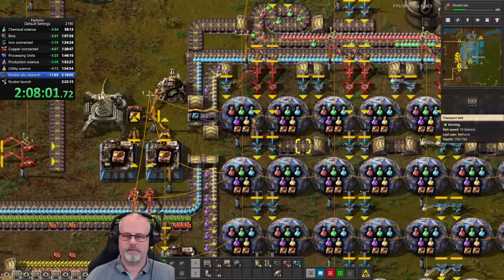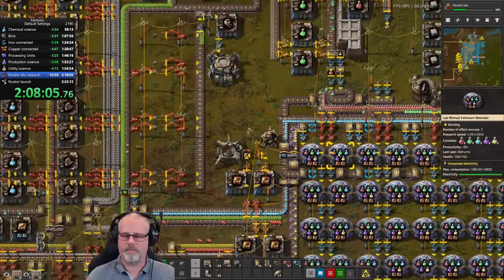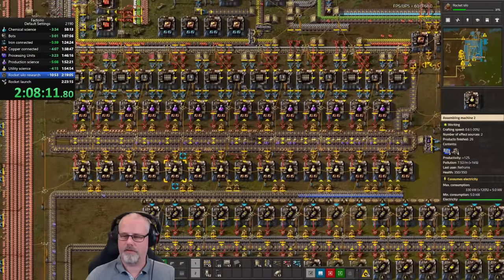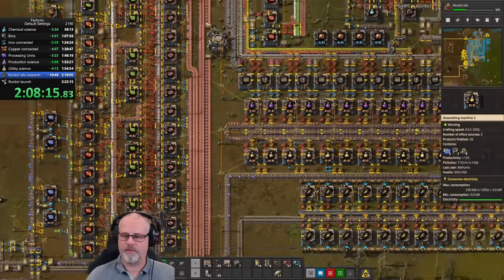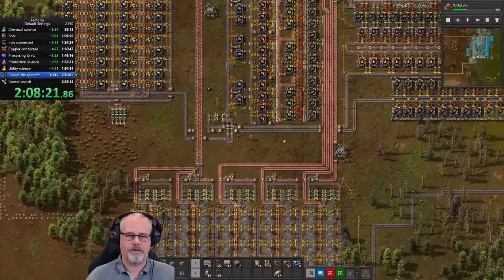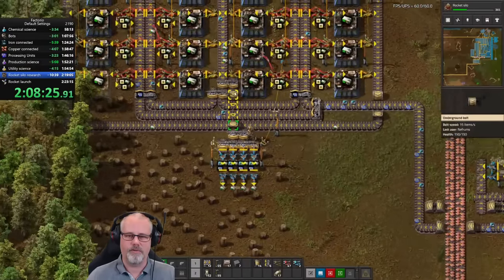Really? It's missing so few. How is this? They still have, but they are running out here. Some of them have frames left, but most don't. Okay, there are few frames left on the belt. Not very many. This is running. Oh no, oh no.